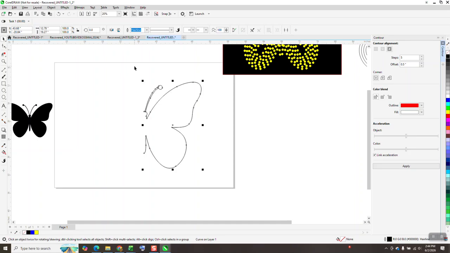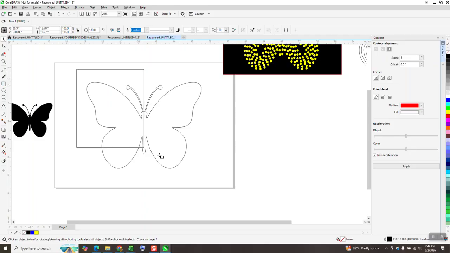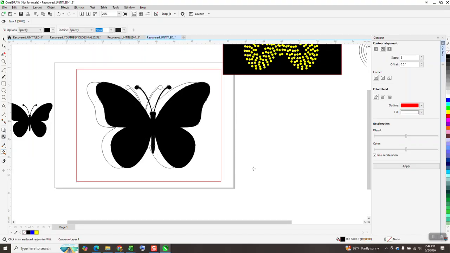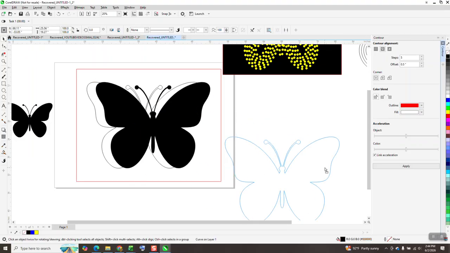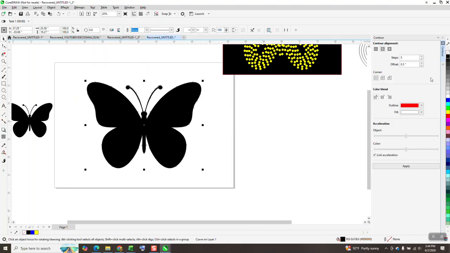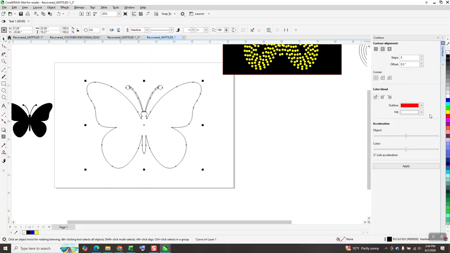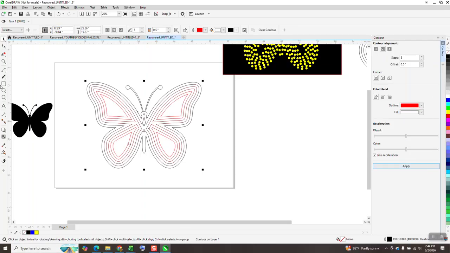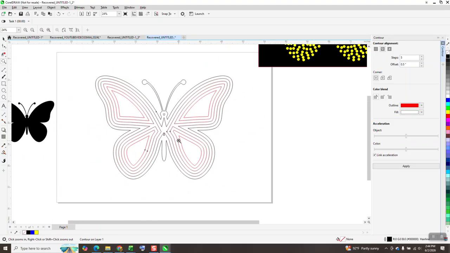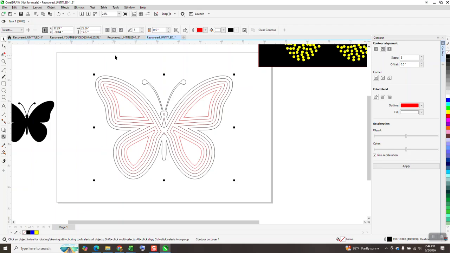I'm going to Control D, and while holding down the control button, I'm going to mirror it over. Now, I should not have a leak, but I'm going to go ahead and fill it in or put a rectangle just in case I have a leak, and it does it, so we're good. So let's get rid of all this. And if you remember what it looked like earlier, now I'm going to contour and look at the difference. It is symmetrical, perfectly.